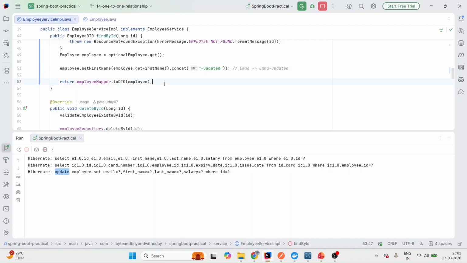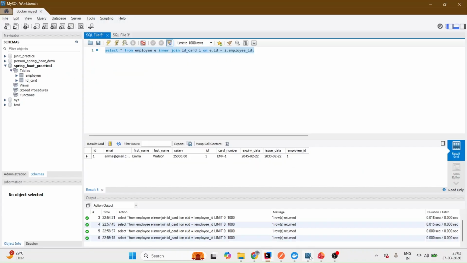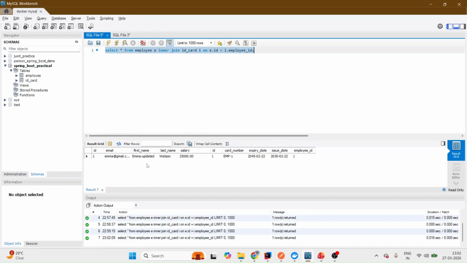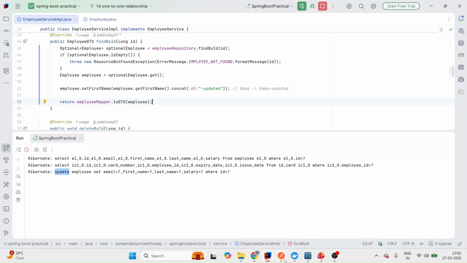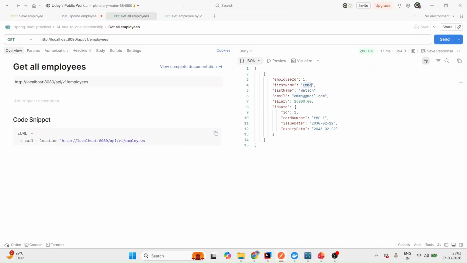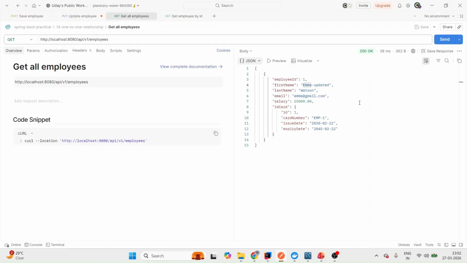So now transactional is helping JPA to track this entity. Now if I go to the database, see, it is updated. I can verify the same with the get all API. Over here, instead of EMMA, I will get EMMA updated. If I hit this API a second time, I will get updated two times. You can see updated. I can verify the same using the get all API.